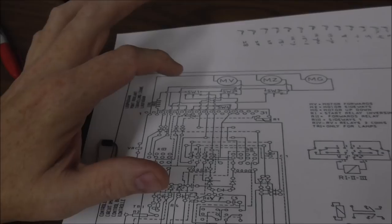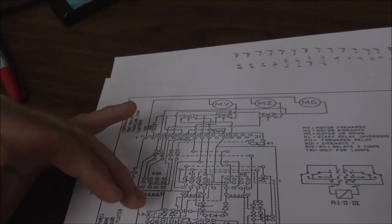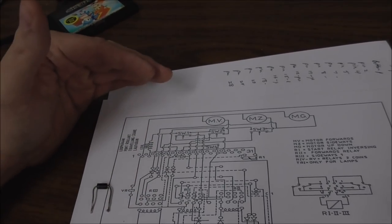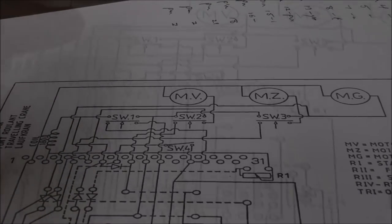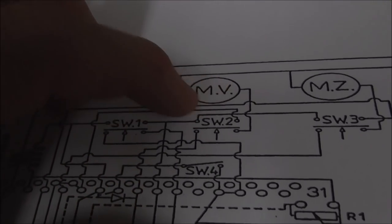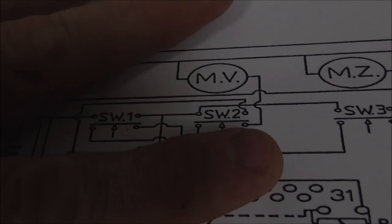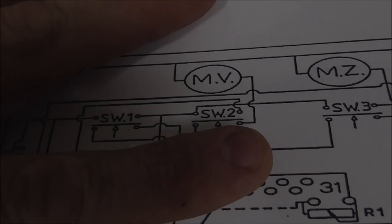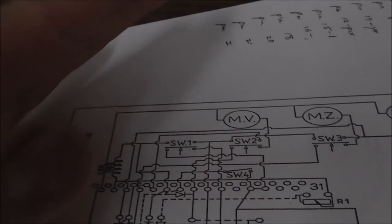Okay, folks, so if you hit the back, we got it where to coin up, and it'll sit there. And if you hit back, it'll move back, and then once you let go, it slowly keeps going back. Well, what in the world is that? This is the motor that moves it back, and the only way it gets power is through switch 2. Switch 2 is the one on the left.